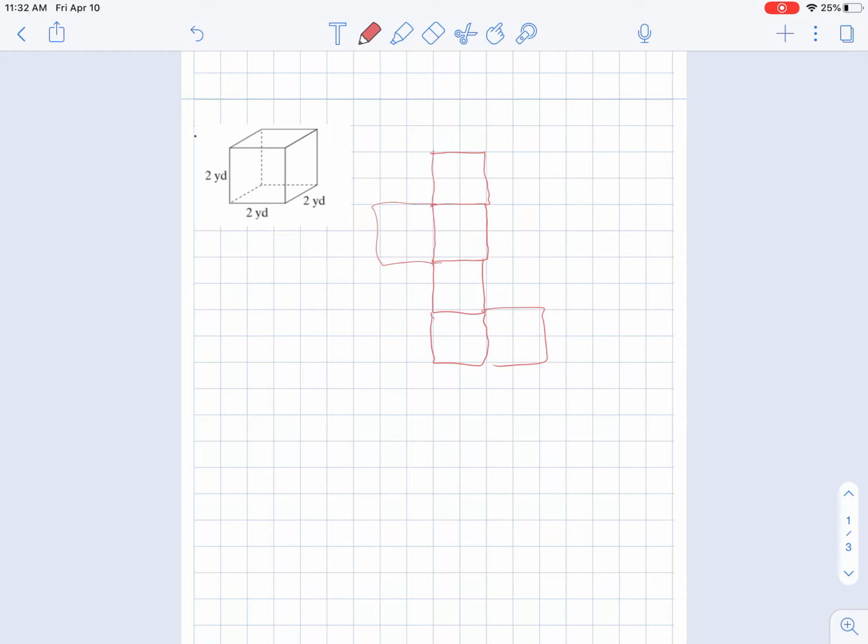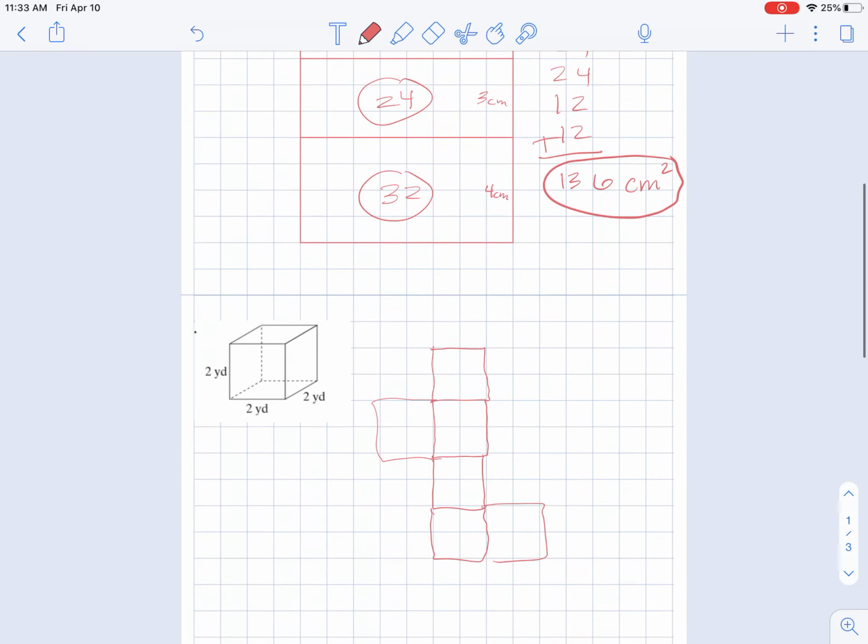And anytime you're feeling really confused about it, I want you to really think about, could I cut this out and fold it together to make a box? And that's actually going to be one of your assignments this week to help you to understand as you're going through some of these practice problems. I'm also going to ask you to take a picture of yourself with a box that you have cut apart and found the surface area of. So you're going to make your own actual net. You're going to cut your box apart so you can find the surface area of it, and you'll show me that. I'll give you a little more direction about that later.